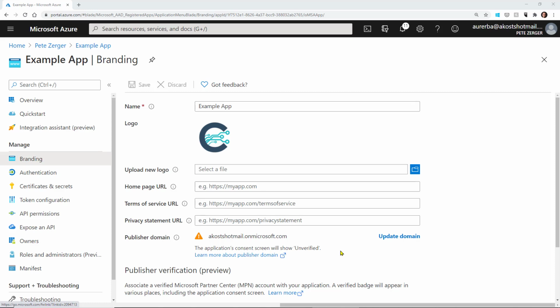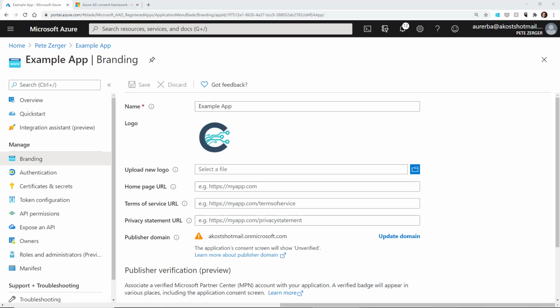And there's an expectation here that you have a custom domain that you own. So you'll notice here that I don't have a custom domain assigned to this lab account. So it shows up as unverified. That's why you're seeing that. So I could update this domain and point it to a custom domain that I own, and I could resolve that issue. And you'll notice there's a link with some background information there that you may want to read if you're interested.